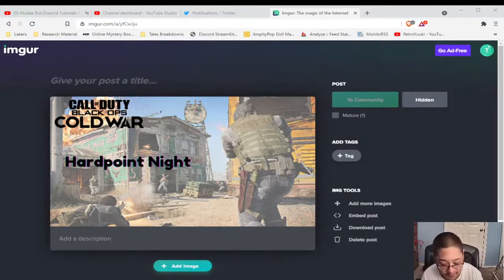Then $, the type of roles. Type of roles include anime, game, or both. And this is a game, so $game here. And then $imager link. Paste the link that we just got from Imager like this.